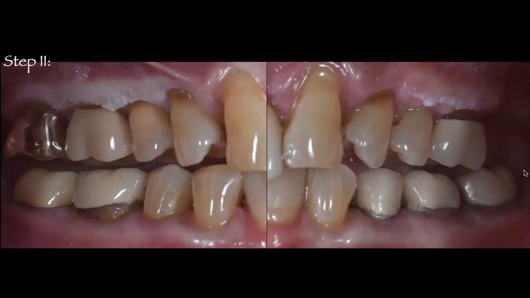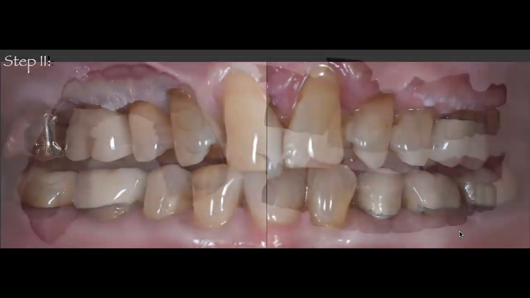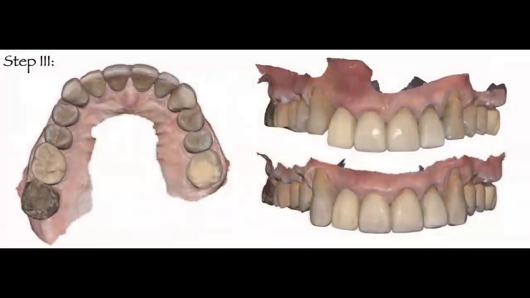Once I establish that new vertical dimension, I'm going to use that bite registration 15 days later, 8 weeks later, a month or 2 months later, whatever time it takes, to determine how much we have been able to intrude and extrude these teeth, and how much change we are obtaining in this new occlusion. But I also wanted to share with you what the maxillary arch looks like.